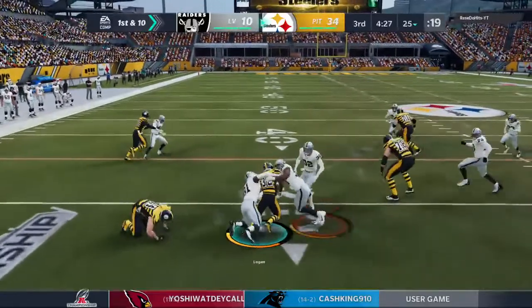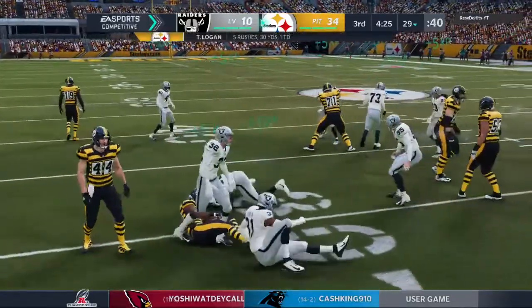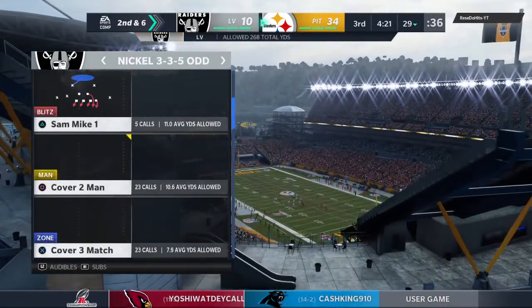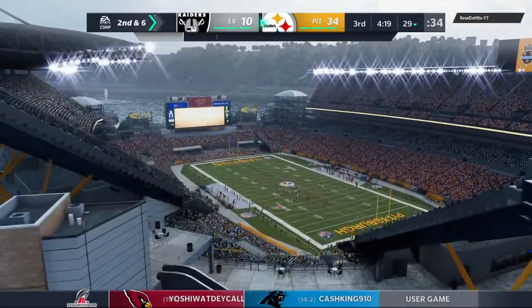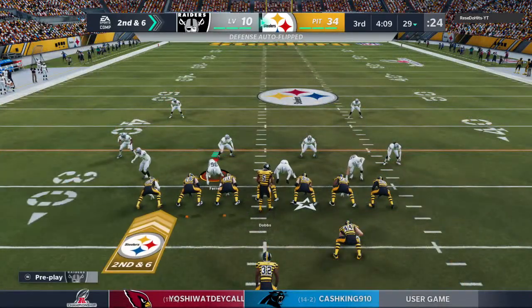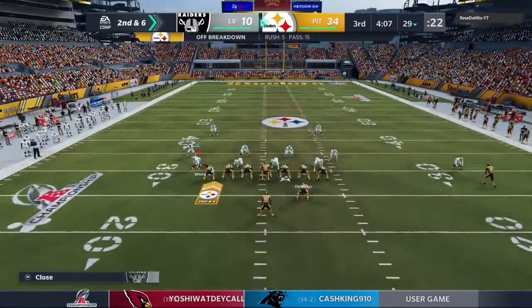And that's exactly how you want to draw things up. Whether it's on your grease board, in your playbook, a one play drive's exactly what you want on offense. What they have to be careful of is not having a letdown. It was fairly easy last time. They can't expect that going forward. And we'll see if it's that easy here. And they'll work from the 29 on 2nd and 6.